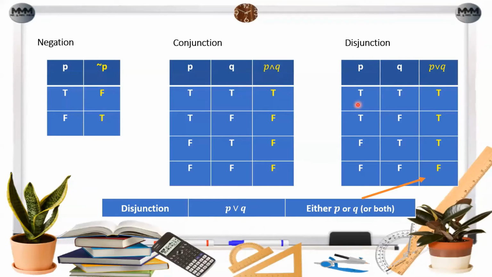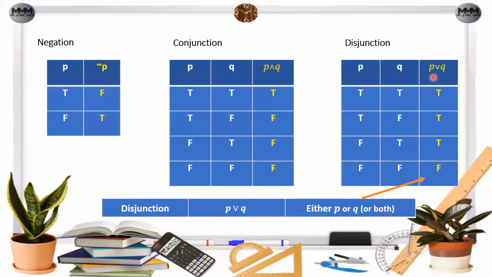Now look at this table here. If both are true, then the disjunction is true. The truth value is true. And then here, either P or Q is true. So we have here P is true, then P or Q becomes true. Here, there is a true here, therefore it is true. Now here, all truth values of the propositions are false, then it is false. Follow?